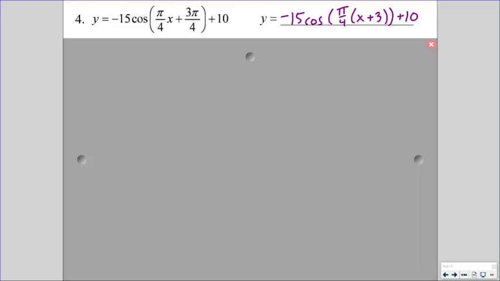All right, for the case of number 4, before we actually get to the graphing of this, I'm going to walk you guys through the graph, but I want you to find all the information first. So fill out the table, take a second, pause the video, and then we'll get to the graph together. But the first thing you're going to want to do is factor out that pi over 4. We want the coefficient of x to be positive 1. So we've got to factor a pi over 4 out of both of the terms on the inside of cosine. And in this case, when we factor out that pi over 4, we get x plus 3 on the inside. So our frequency is pi over 4, and then that phase shift comes from that plus 3 on the inside. So be careful to identify it correctly. Pause the video, fill out the table, and then I'm going to walk you guys through the graph of this.